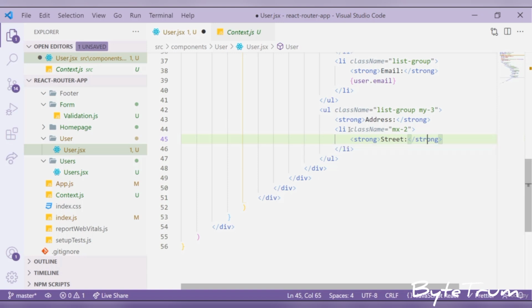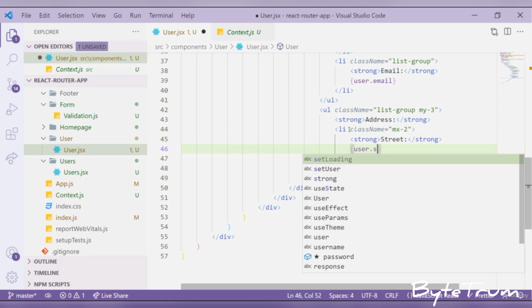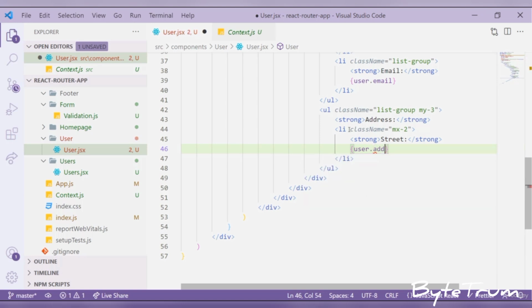All right, now after this let's put up user.address.street. This is where the user is living.